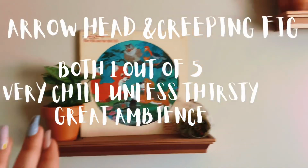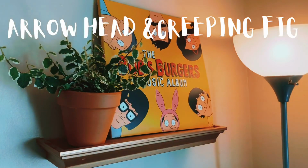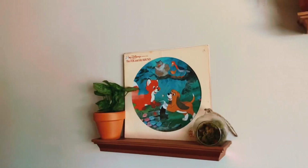I'll be really honest, I don't know the names of these plants. I will insert them here. I do know though that they like medium to light, and they live here on my record shelves, and they don't really cause me any problems.